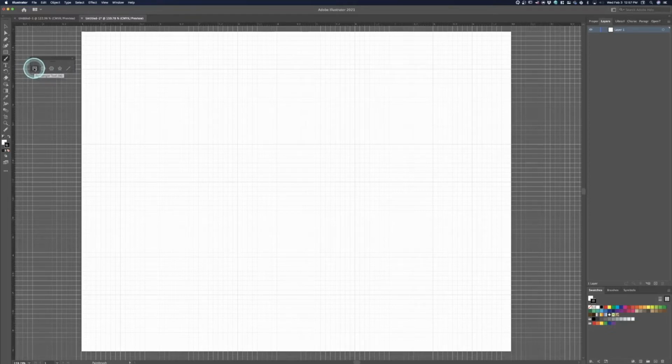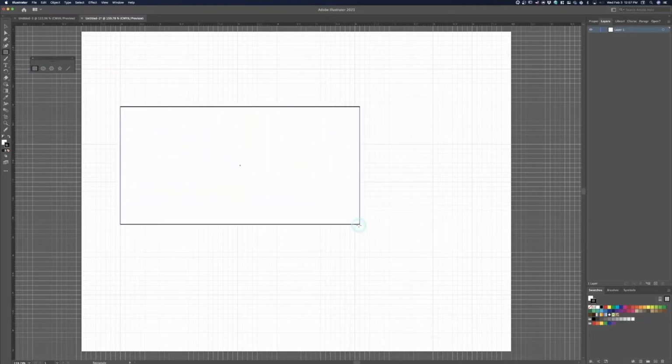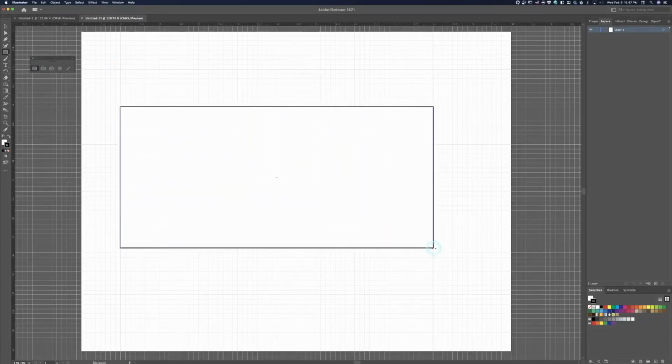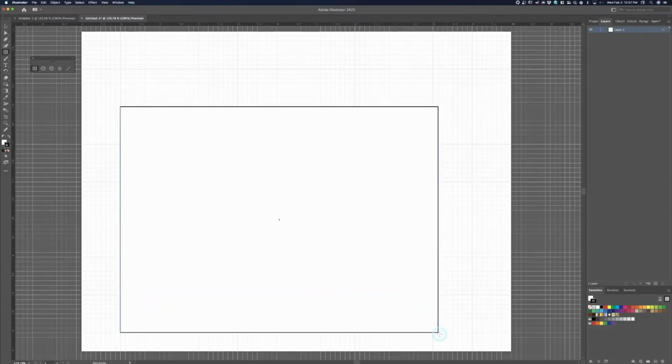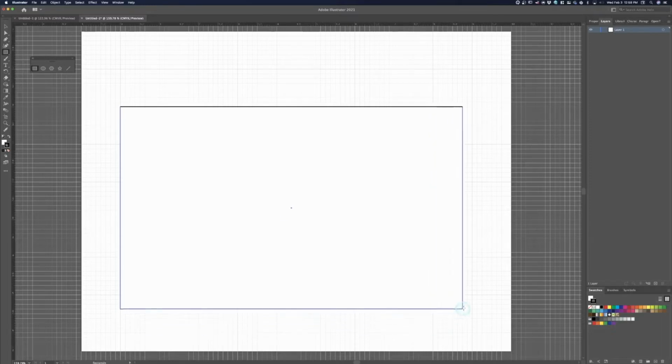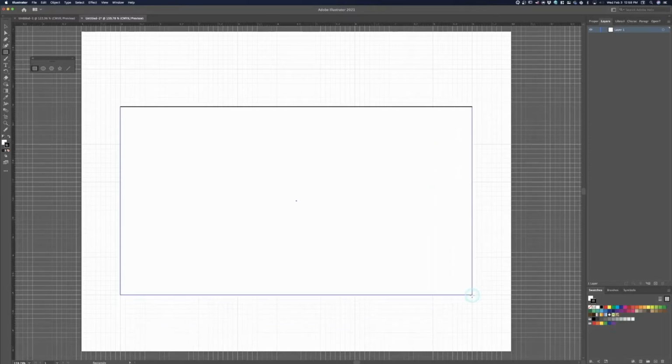So if I click on my rectangular tool here, I can click and drag. I could go 8 inches by 6 down here. It's for my room. The room I'm in right now is actually quite more shoeboxy, so I'm going to make it like this. So we're basically just trying to approximate what our room is.